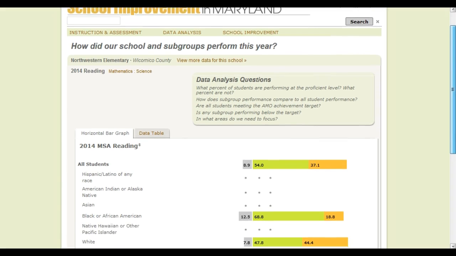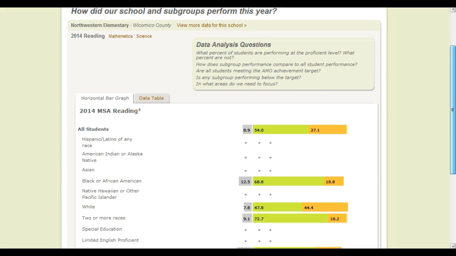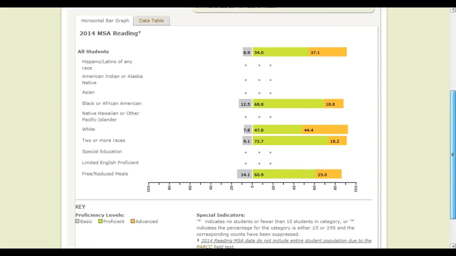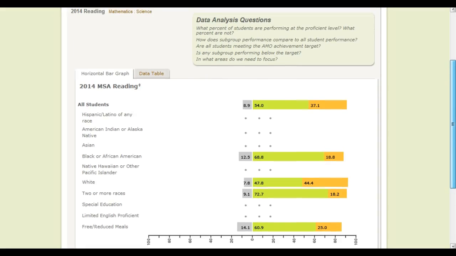Now we scroll down here and notice that it looks slightly different. There's less gray in this particular school, which we know is the basic level. So there are more students out of the basic level. And then right here, still, though, we have most students falling within that green, the proficient level. And advanced is a little bit more over here, so that's a comparison you would want to make.